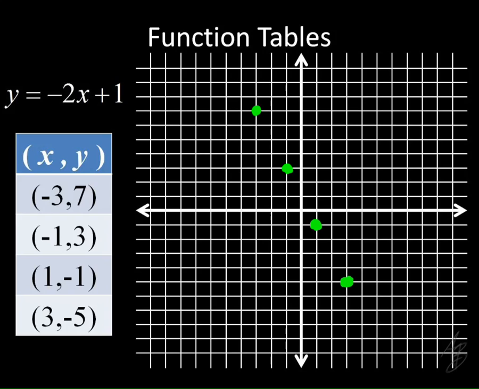Okay. What do you guys notice about all 4 of these points? Yeah, they're all in a straight line, aren't they? And it actually doesn't matter what number we pick for x. We picked -3, -1, 1, and 3. But it doesn't matter what number we pick for x. The ordered pair that we end up with is going to be in line with these. So we could draw a line through those, and we would end up getting every possible point that's going to work for this equation. So we end up with something that we can draw a line through.